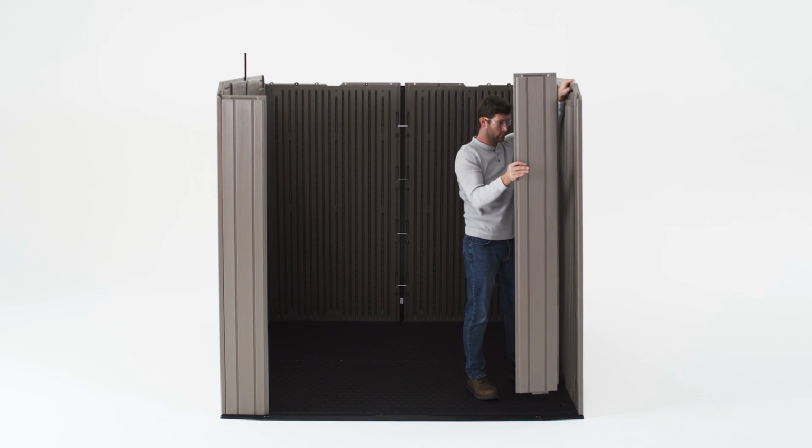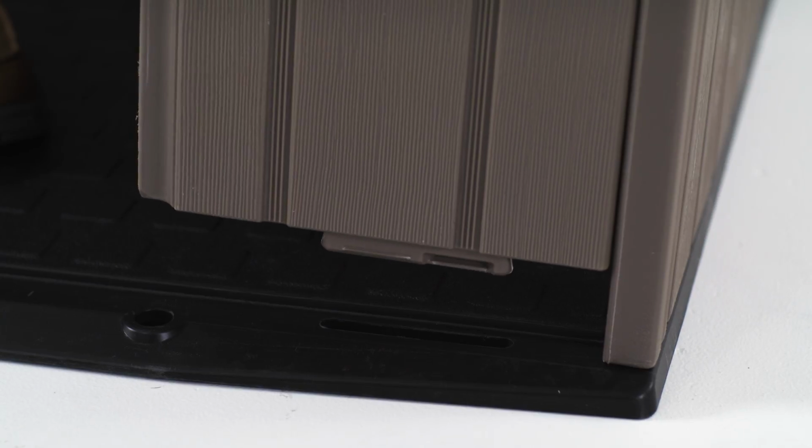Connect wall panel G to wall panel E by aligning the male dovetails on panel G to the channels in panel E and sliding down. Align tabs of wall panel G with the slots in floor panel A. Push downward until you hear a click.